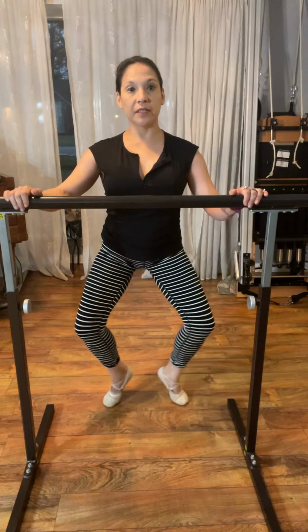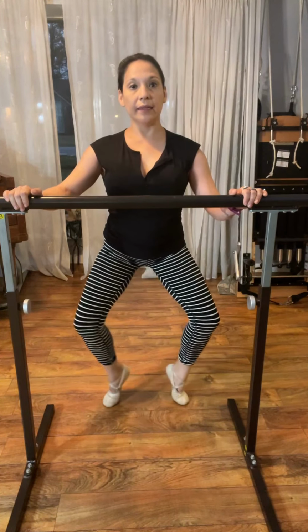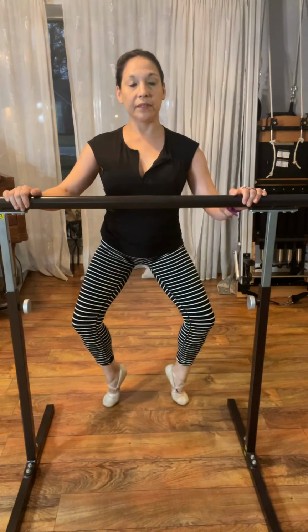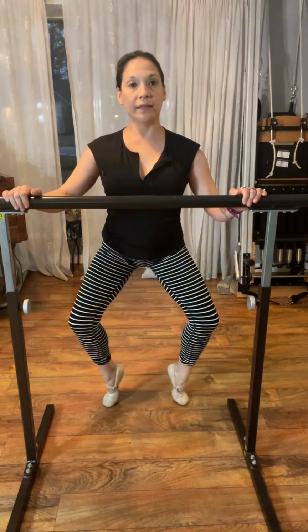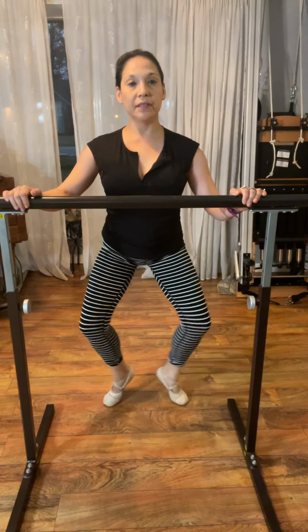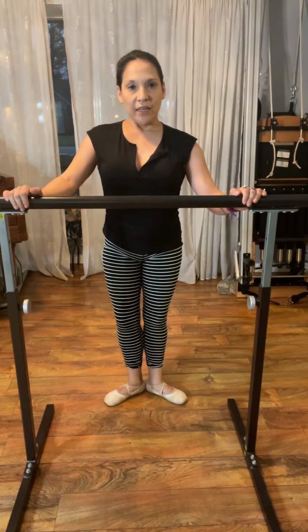Now both, lift, and lift, and lift, and lift, and lift. Woo, I'm burning, and up. Shake it out, ready for grand pliés.